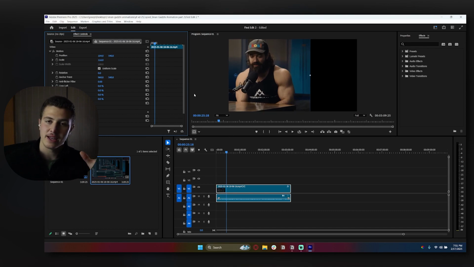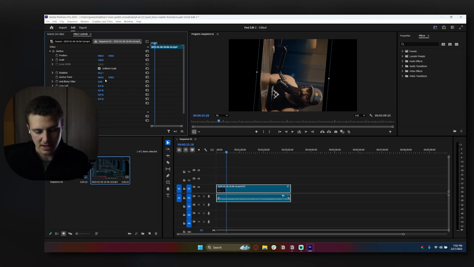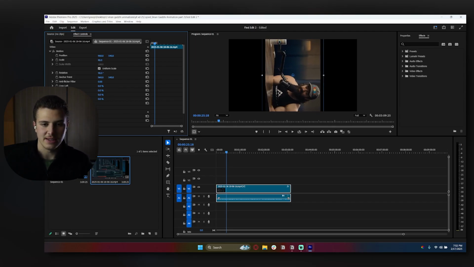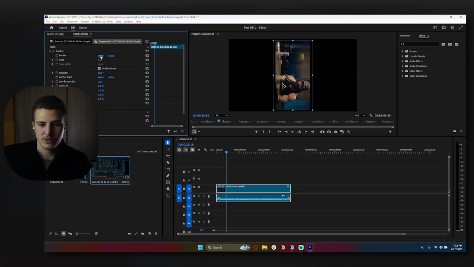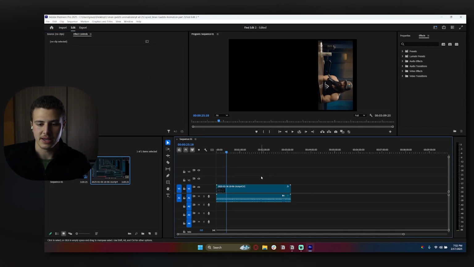Okay, let's say I now want it to be on the right side, inverted at 90 degrees. Let's first reset both of these. Let's change this to 90 degrees, or even easier, just type in here 90 degrees to get the accurate results, and then just scale it down like so, and then move to the right side and place it right here. And there we go. We have a clip on the right side.